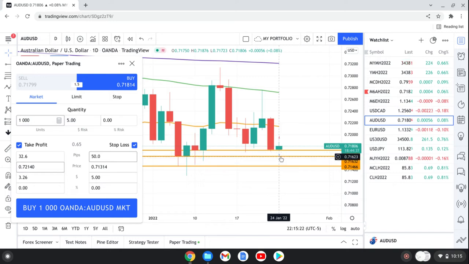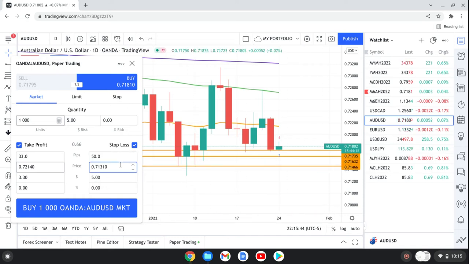So where's the good place to exit the trade if the market does come against you? We got a support level here, and we got a support level here. I normally don't do the current support level because that ain't gonna be that many pips. You know, that'd only be like probably a few cents or some change. But that next support level, which is at 71.63, I'll type that in.